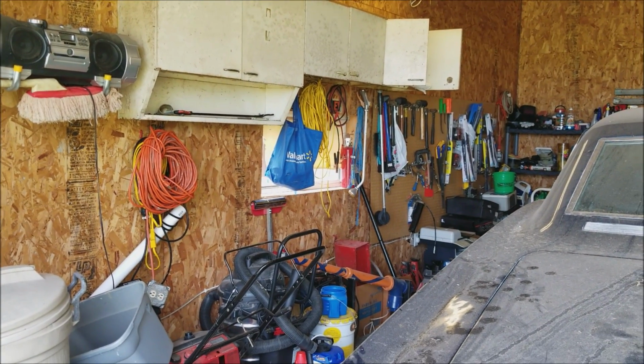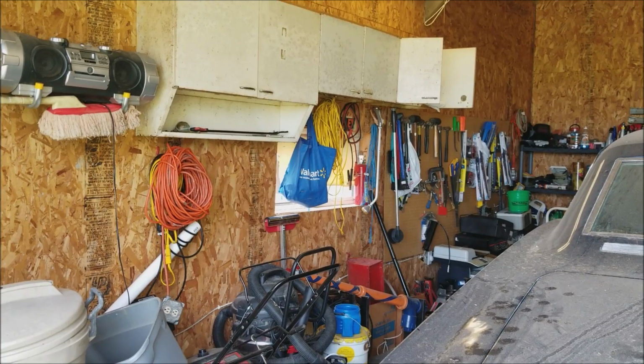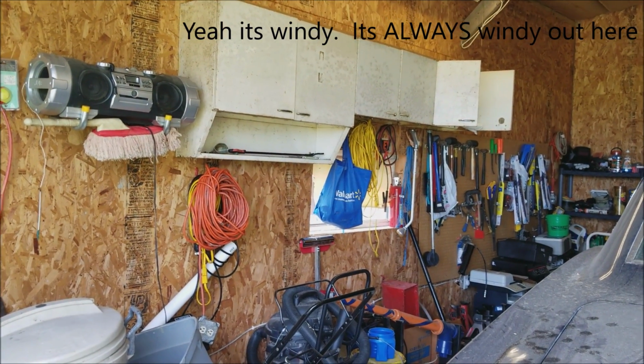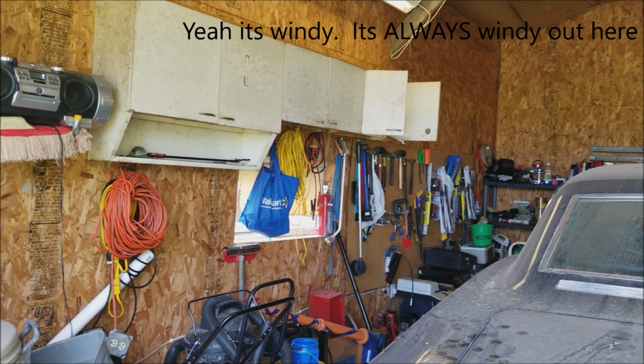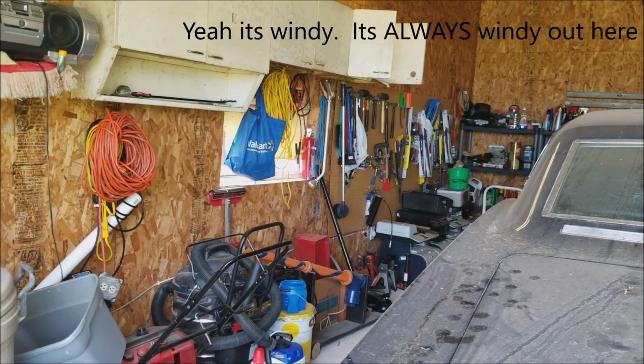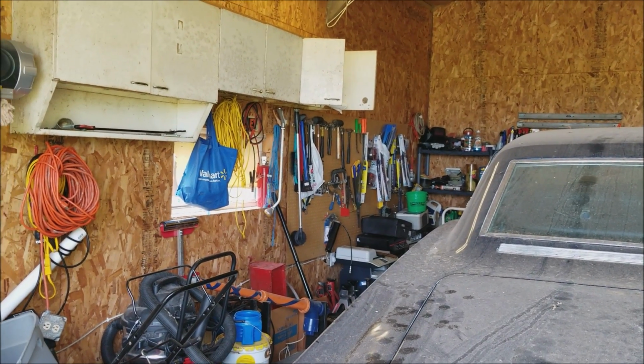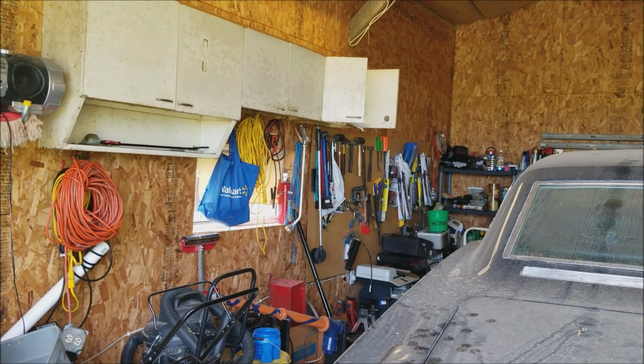But I got these ultrasonic pest repellers plugged into the wall. I got poison out. I got traps out. Actually, the poison and traps are gone just because last week I cleaned up in here, which it doesn't look cleaned up, but imagine what it looked like before. So I hadn't put new ones out because I got rid of it as I was cleaning. But all that doesn't even matter.